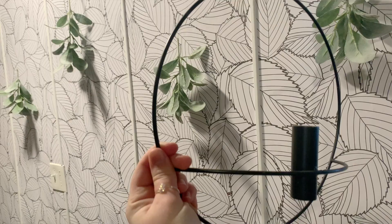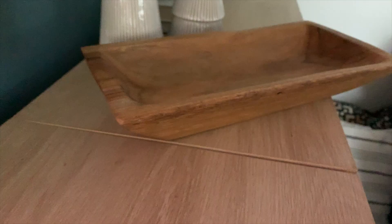Another item I spray painted gold — these beautiful wall candle holders that also used to be black. They go on the wall and you stick candles in them. They were in my hallway and it just felt very cold, so I briefly spray painted them gold. The black still seeps through, which I love — it gives a three-dimensional feel. I used Rust-Oleum spray paint for both, and I love this gold — it's not a yellow gold, it's more of a bronzy beautiful gold that's really in right now. You don't have to spend money on new decor — just spray paint it.